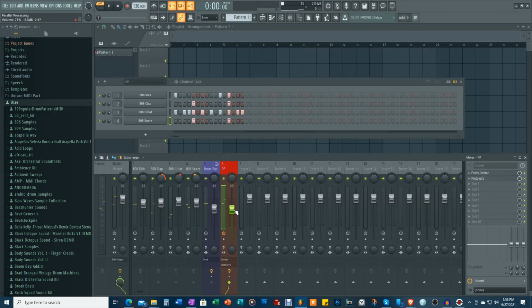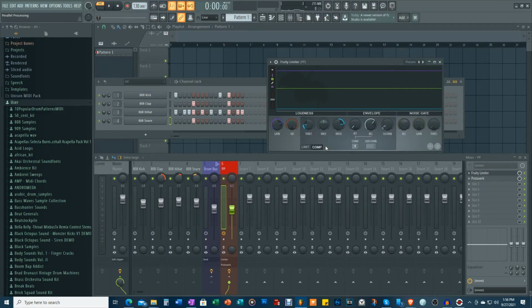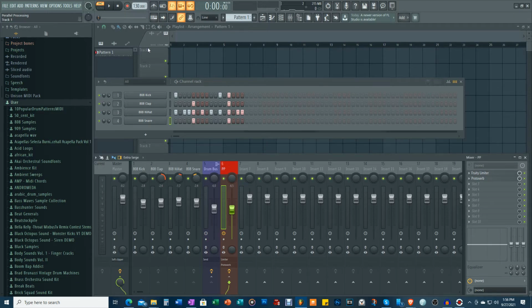I like to add that reverb because I was basically focusing on the hi-hats, while the compression from the limiter here is focusing on the low end. So now I have the high and the lows both enhanced, and that should make those drums stand out more. Let's listen to it one time. Now at this point, you're actually done.